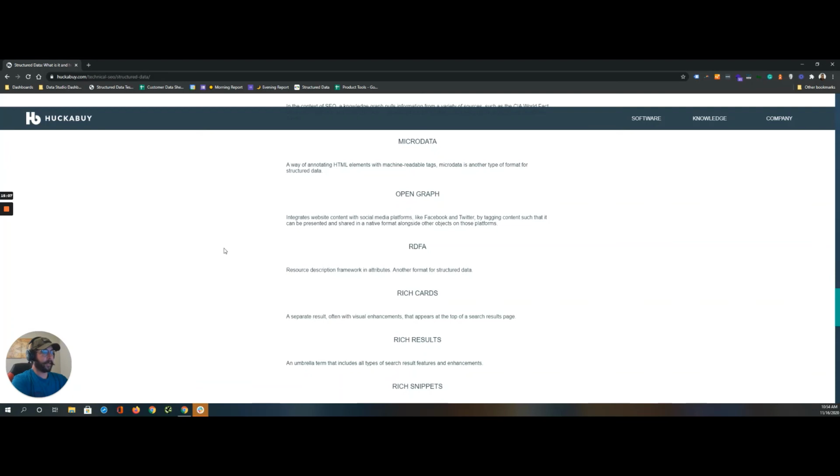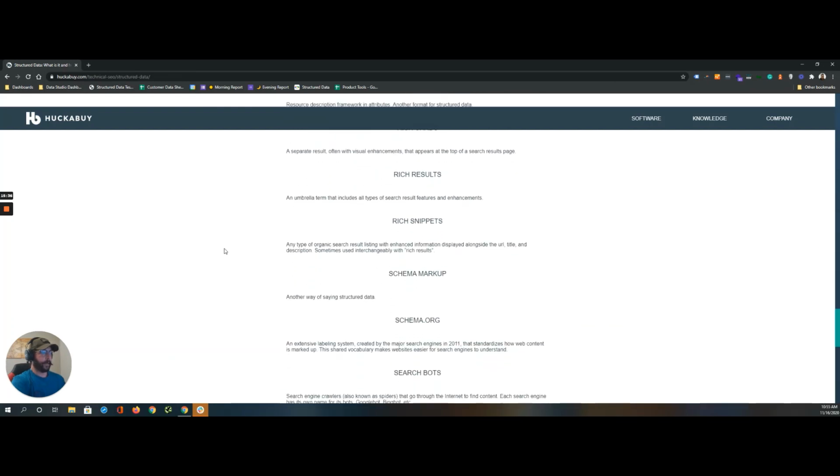Rich cards, a separate result in search results, often with visual enhancements that appear at the top of a search results page.